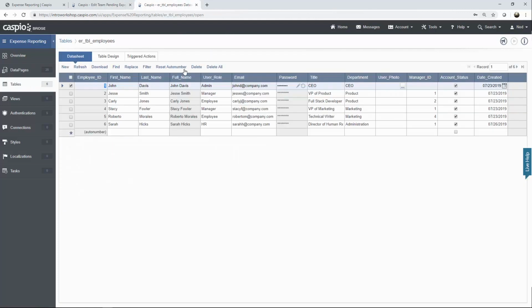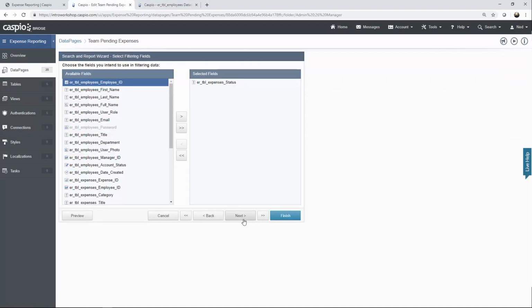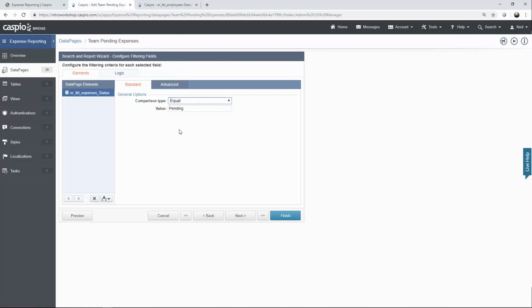And what you'll notice here is that Jesse, his ID is number 2. Anybody who reports to Jesse, you will see how he stamped Jesse's ID as the manager ID. So as long as you match the employee ID to the manager ID, now whoever's logged in as the manager will be able to see all the employees that belong to that specific ID. Let's go back and let's continue. Use the status field as your filtering field, and on the following screen, all you need to do is enter a value of pending, because the manager will only be interested in seeing the expenses that are currently pending so that we can approve or reject that expense.